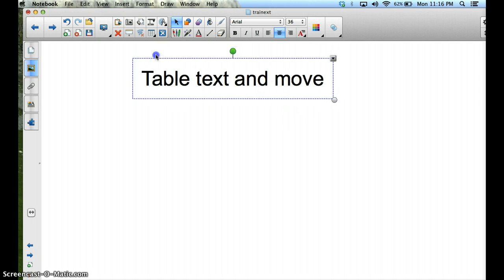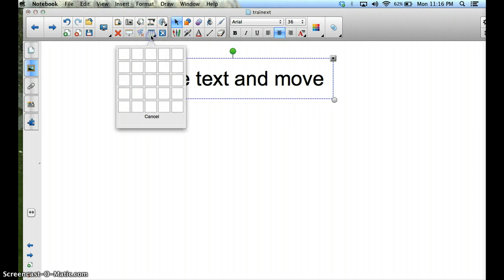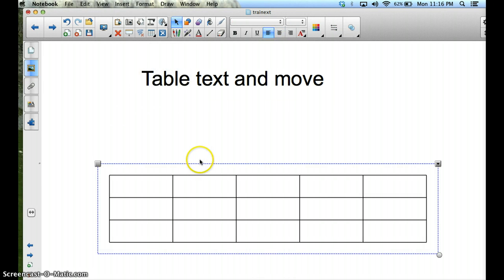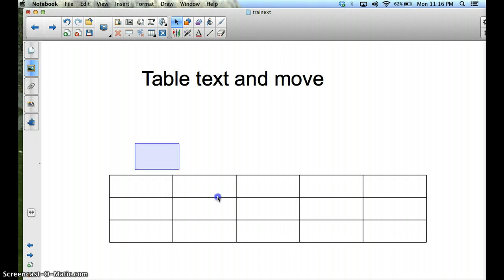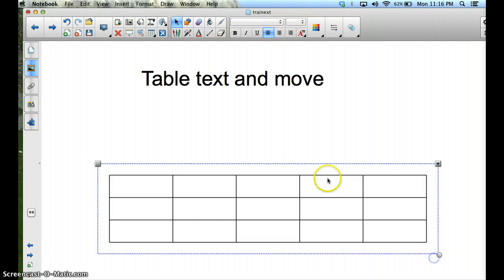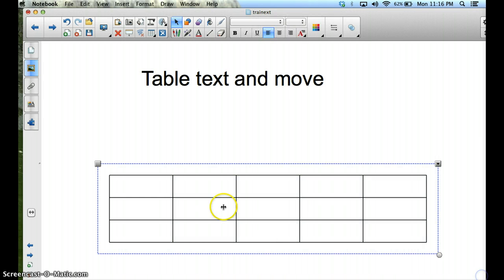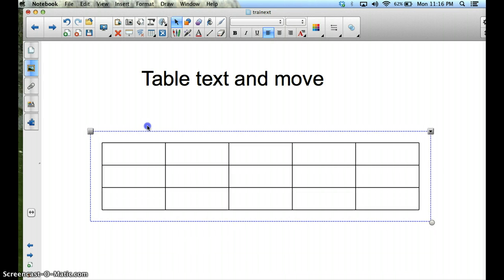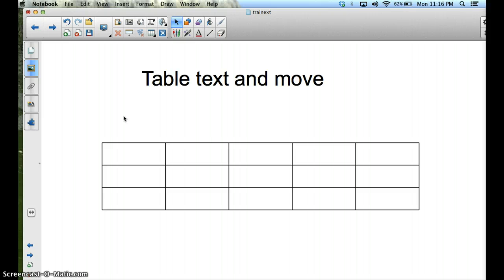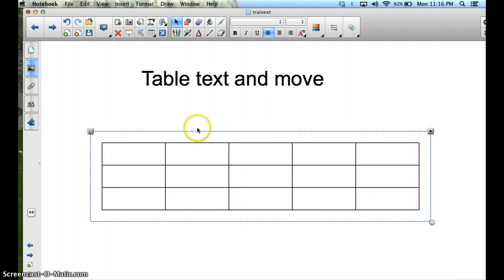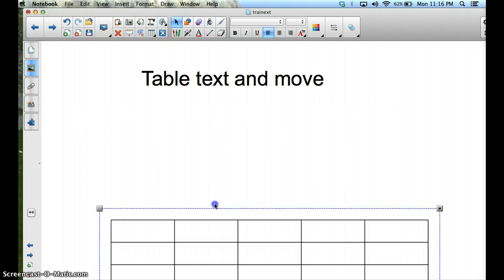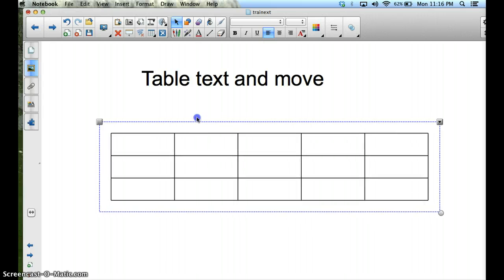Briefly, I'm not sure how much we touched on this. I just wanted to show you the tables again. If you click on a table, simply drag, move, bounces the table right into your actual notebook page, which is great. If I wanted to move that table, I can highlight it, take it, and move it. The important thing I did there was highlight it, because if I went to take it, see how my cursor turned into a line, it's going to resize the cells. So I really want to highlight it and make sure I get that dotted line around it so I can move it around without resizing the cells.